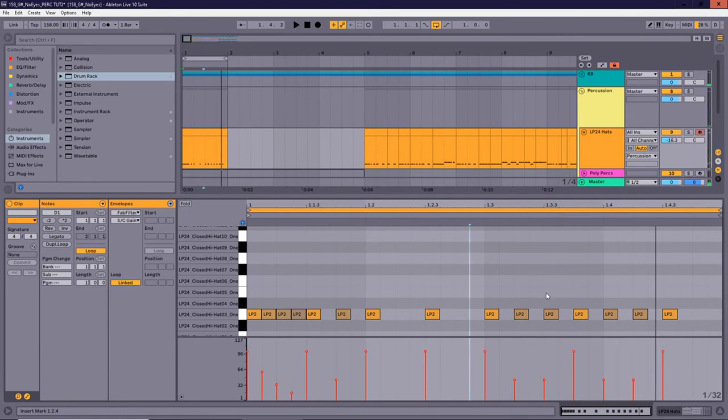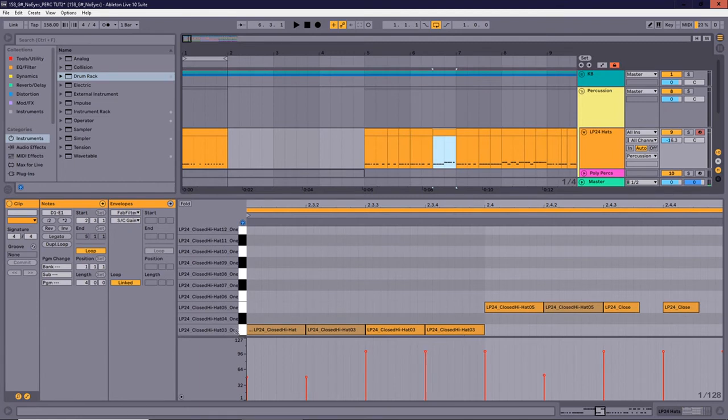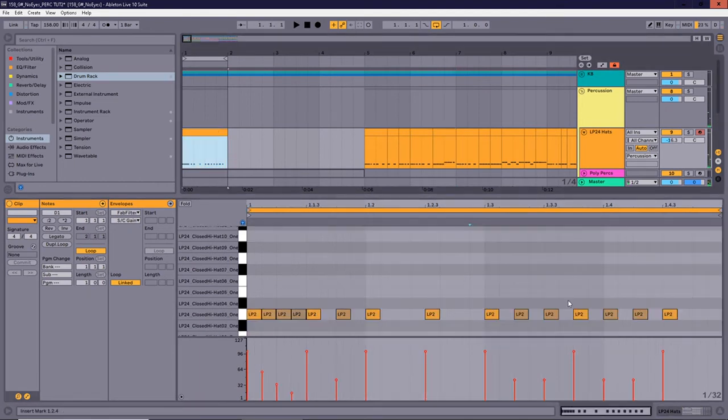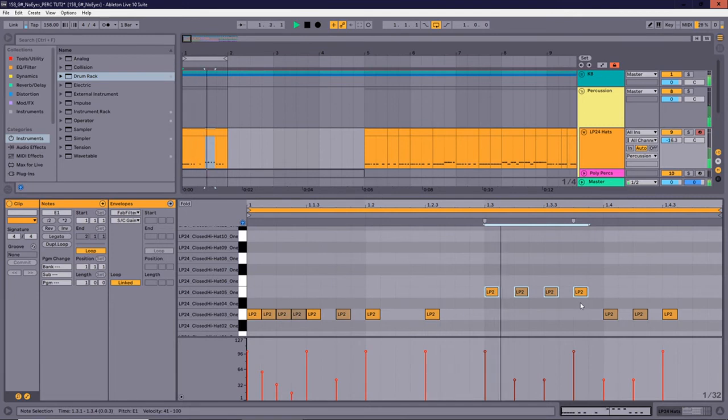And you know, you could also experiment. Like I think in this pattern I was using 2 samples. Yeah, I'm using 3 and 5. So let's just do that. Because we have a drum rack full of hi-hats, we can take specific hits and just move them to different hi-hats. So yeah, that's really, really cool.